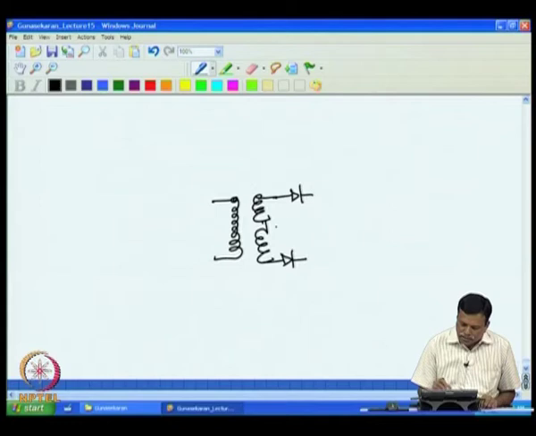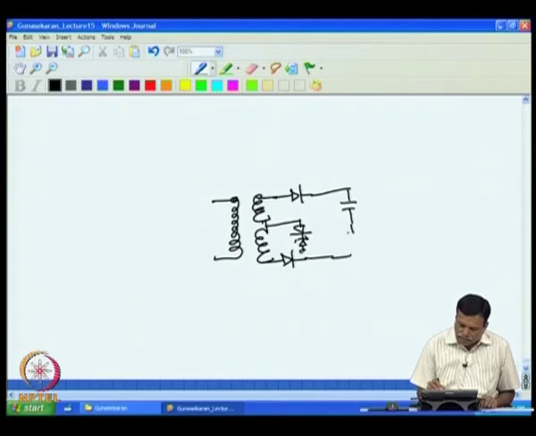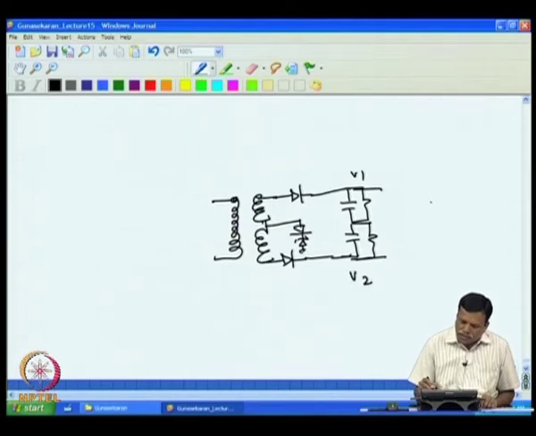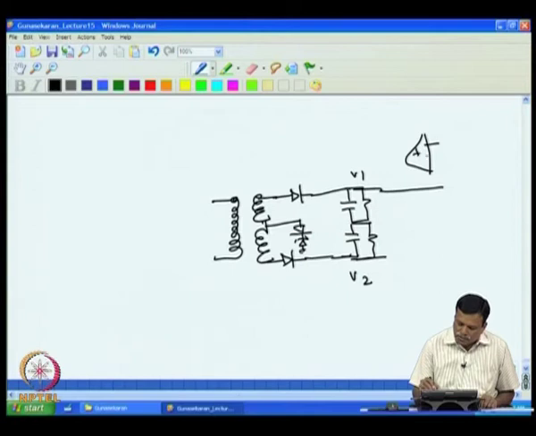Then we had the rectifiers here, and to this center tap we had put the voltage lifting up using a Zener diode. This voltage was then rectified and filtered. So this is taken as V1 and V2, and then V1 plus V2 was added up. In the minus input we had added up these two voltages.